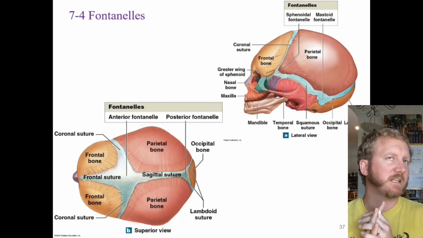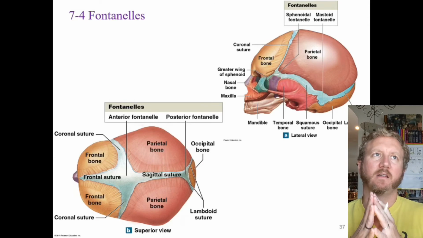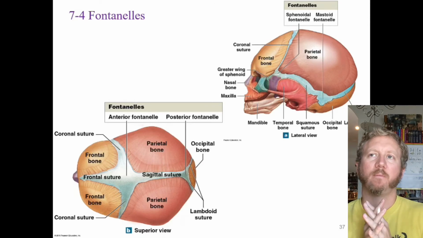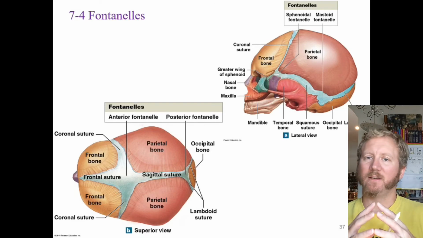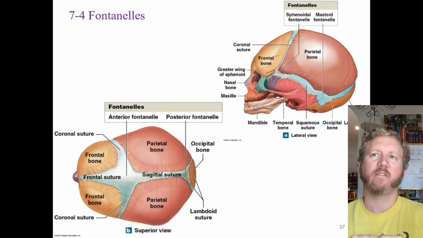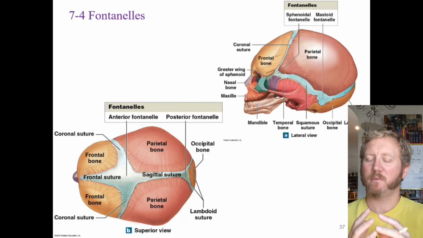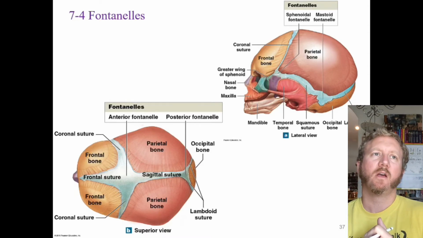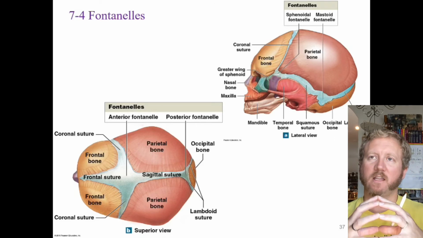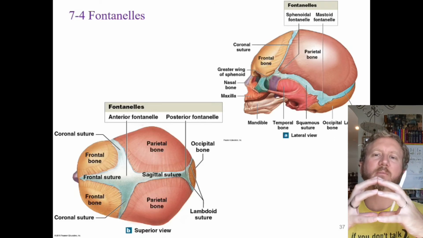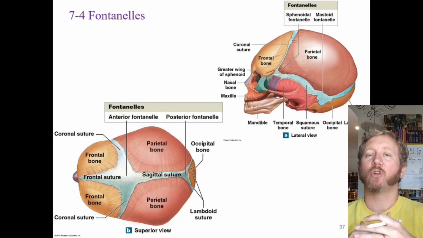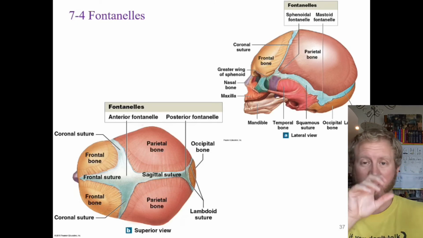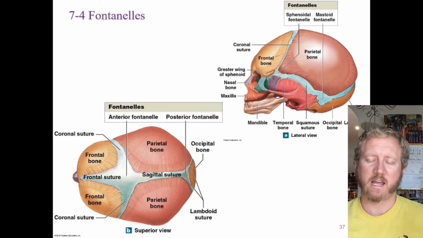And this allows the skull to not be solid, to aid in the baby traveling down the birth canal, because if the baby's head was solid, it wouldn't fit through the mother's pelvis and out of the birth canal. If you've ever seen babies born, their heads are slightly misshapen, and then after a couple of days it sort of gets the regular baby shape. If it doesn't, there are special helmets that can be prescribed that basically help force the baby's head back into shape. They don't hurt. They maybe look a little weird, but most people think babies are either cute or weird regardless of what happens to them, so it doesn't matter.